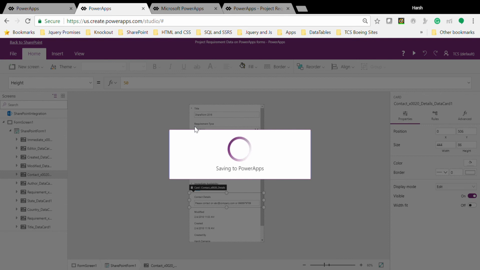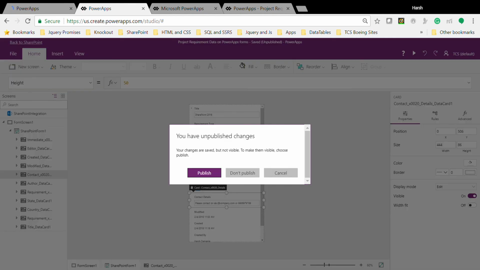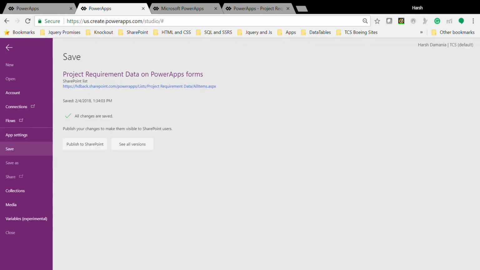Once I click on save, if I go back to SharePoint, it has been published to SharePoint.